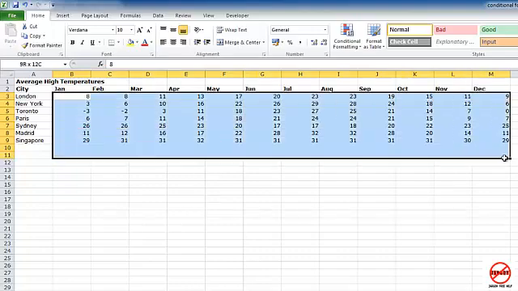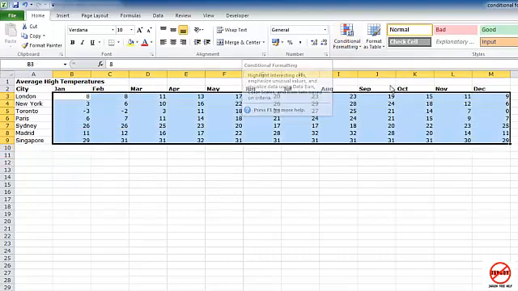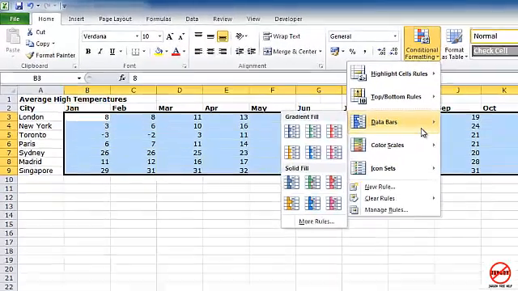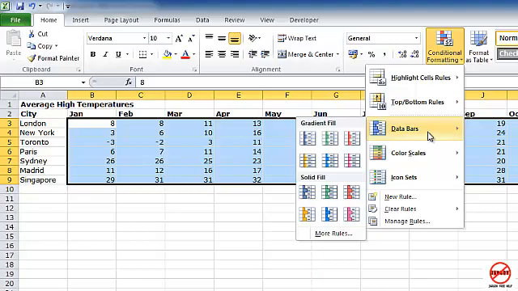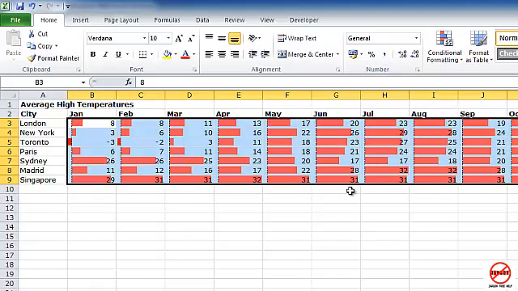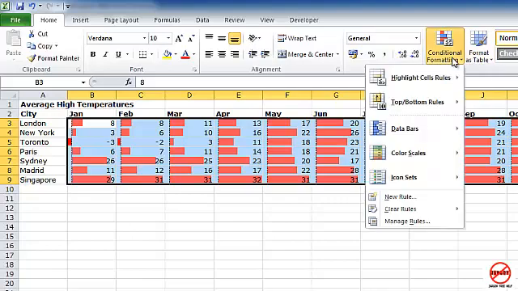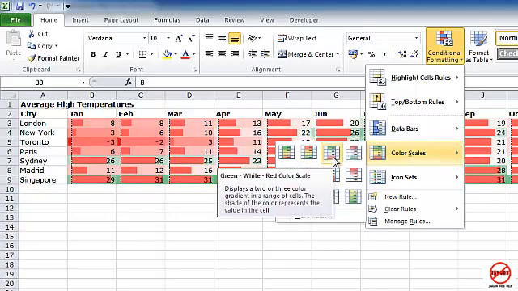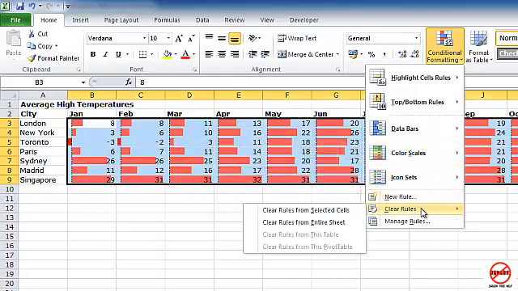And what you have to do, just highlight this block here, and go straight into conditional formatting here, and you'll see that you can quite simply apply bars. If I move the mouse over it, I get all these different kind of fills. They're gradient fills, they're solid fills, and you can see I can choose one and it changes. Now if I go back into here, you'll see that the color scales work in a similar way. And what it's going to do is put the color and the bars on it, so it's going to overlay it.